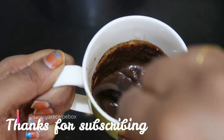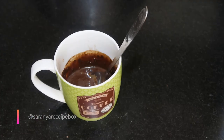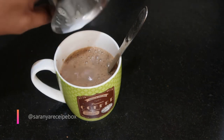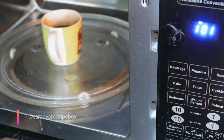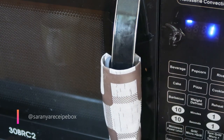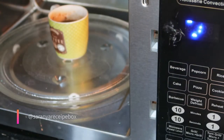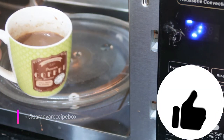This is a super delicious recipe you can make in no time and enjoy hot chocolate. Now it's ready — add a glass of milk, filled three-fourths of the cup, mix it well, and place it inside the oven. Select the beverage option, number one, and start. Stand beside the oven and after one minute just remove the cup and enjoy your hot chocolate drink.